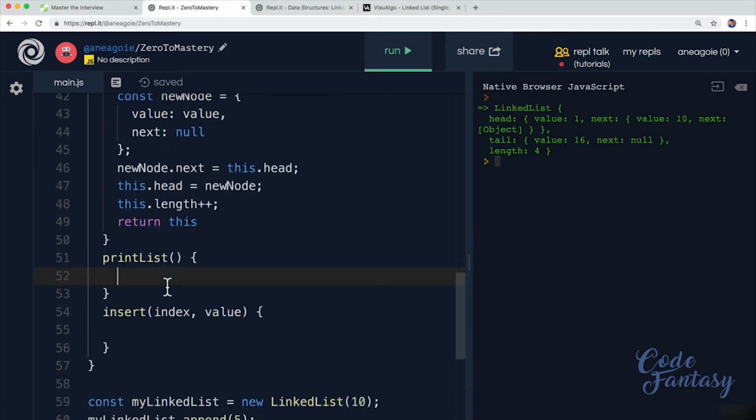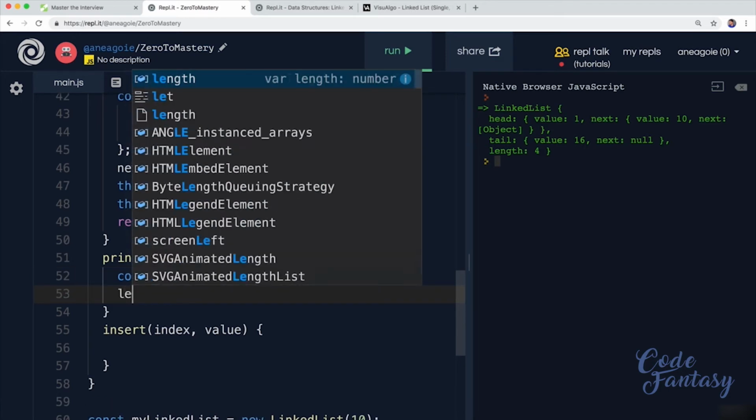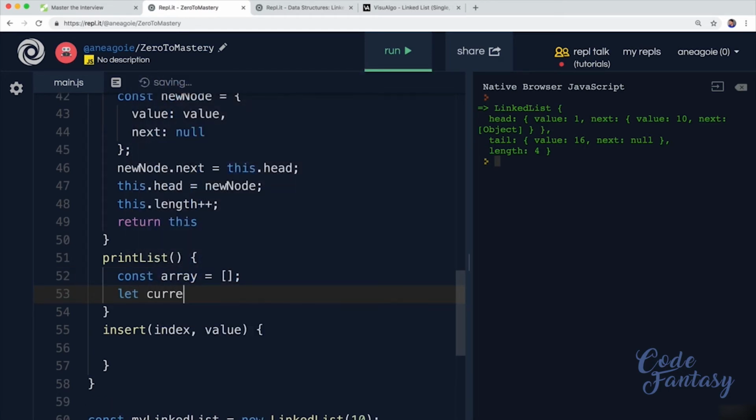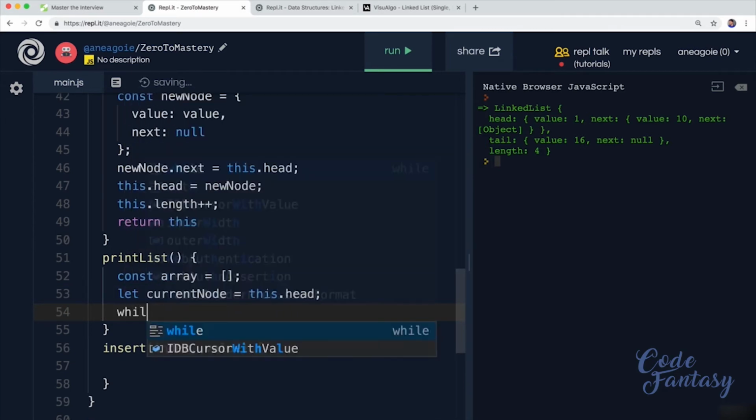All we're going to do is say const array, and this is going to be an empty array. We'll have a current node variable that will have this.head, so the first item in the list. And all we're going to do is do a while loop. Remember, this is similar to a for loop.